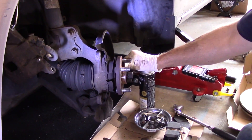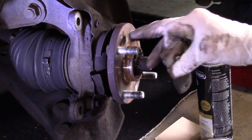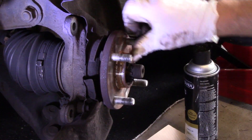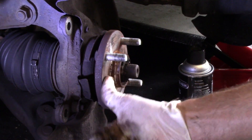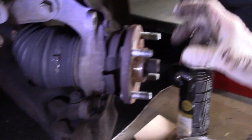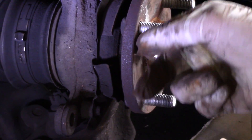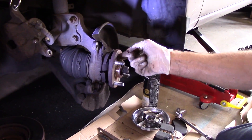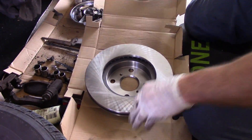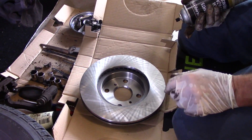Now this is totally disassembled. We're going to come in right on the face over here — you can see there's no rust on here whatsoever. But if there was rust on the hub itself, you need to get in with a scraper and clean off any rust. I also have an air-powered tool that goes over the top and cleans it with a circular disc — I'll put a link on my Amazon store so you can see it. Now we're going to come over to our new rotor, take some brake cleaner, spray it down, and wipe off all of that greasy film on there.